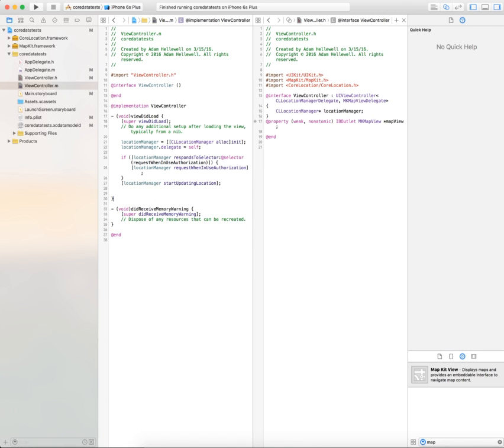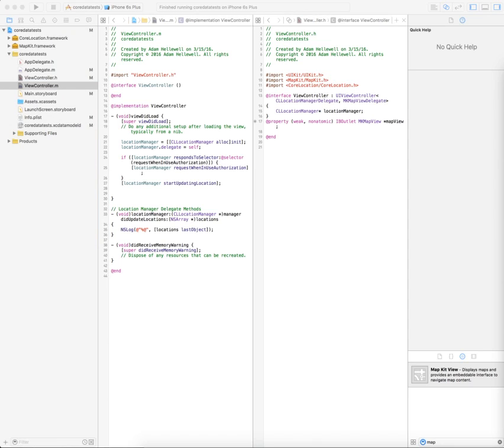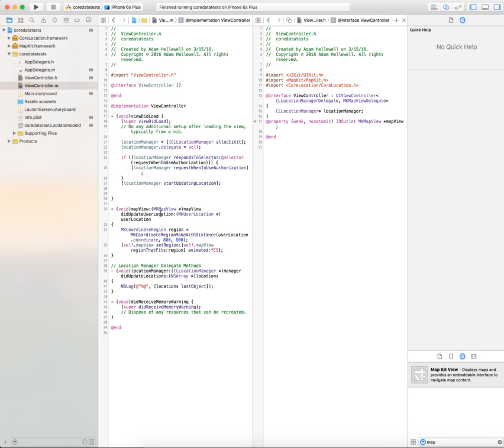Not afterwards, just while we're in use. And then the delegate method for CLLocation says didUpdateLocations. MapView actually also has one that we want to be able to check, and it's didUpdateUserLocation. Now what we're doing is when we update the user location, we're going to zoom in to a certain level so that we can see the user's location better.